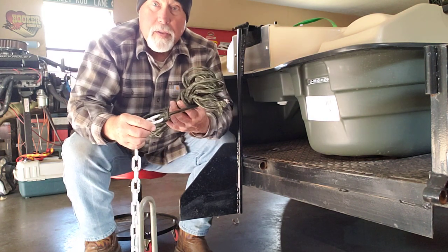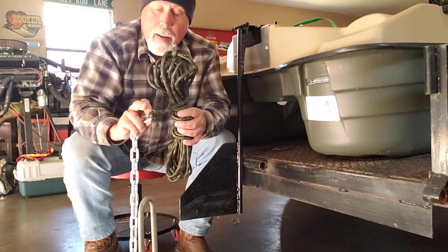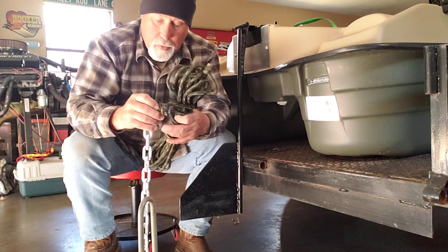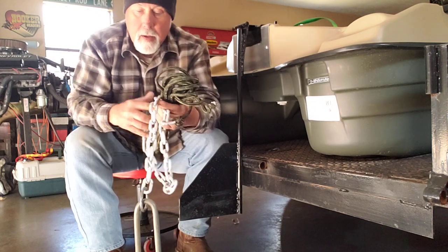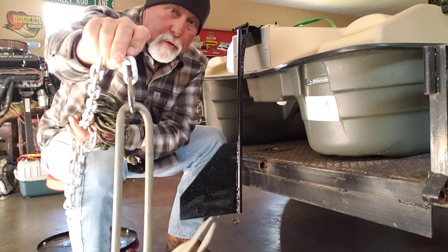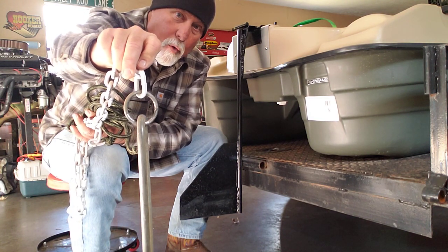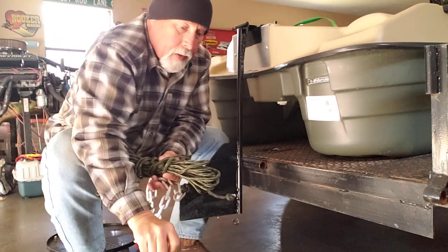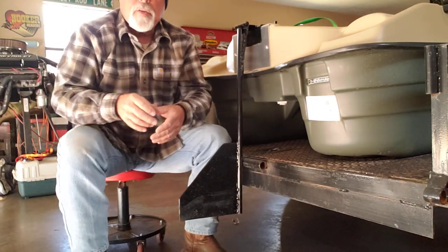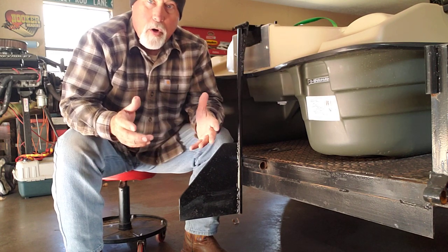So what I do is I take this, wrap it around, put a cinch knot, and then I burn it so that it can't slide through. I also take an O-ring, cut it, put the chain on it, put it back together, and tack weld it — that way there's no way that this thing's going to come loose. So these are the three items that I have for my little two-man bass boat, and they work awesome.